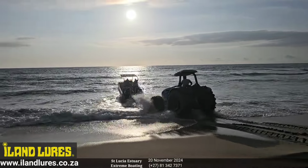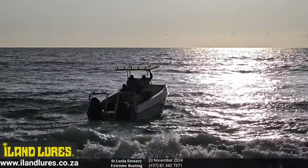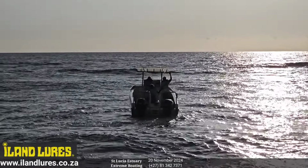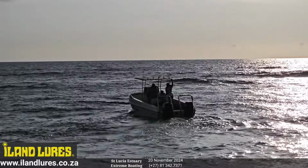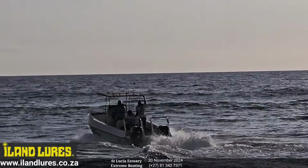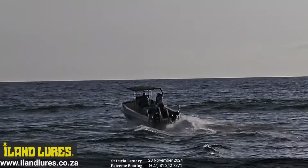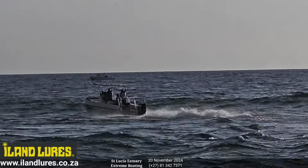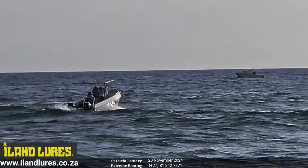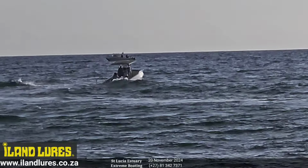It's a push for Sea Breeze with Willie Breed and Divan. Don't know the other gentleman's name, sorry. I must still learn. 22-foot Hellcat, 2 115 four-stroke Suzukis on the back. Willie's got a nice flat yard here. The bay has opened up completely for him. Turning east. And that's the launch. Happy hunting, enjoy the day.